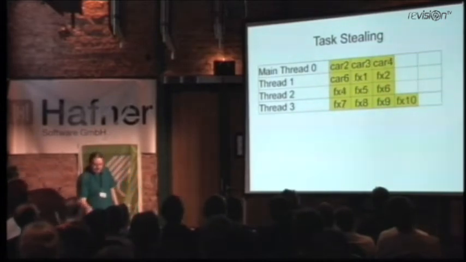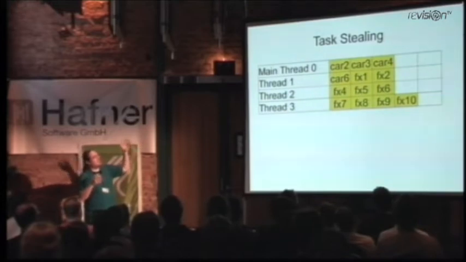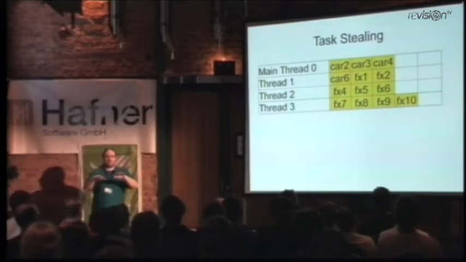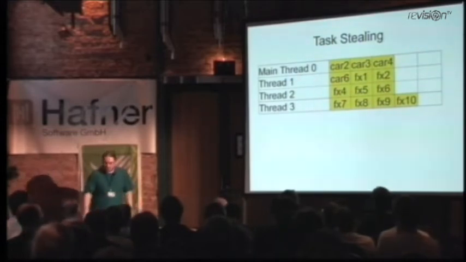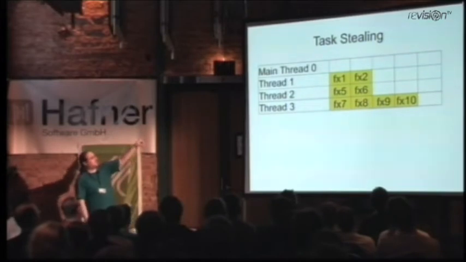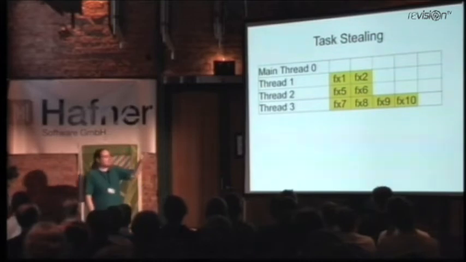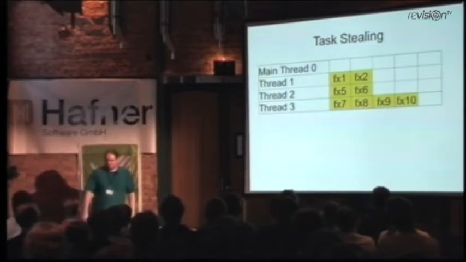And each task can pick, each thread, I'm always confusing thread and task, please excuse that. Each thread can pick a task, and there's no sharing of memory or tasks. They have their own lock for each queue, and there's no possibility that this system can stall if you do it like this. Until the moment when one thread gets empty. Obviously, these car tasks are pretty easy in this example, while the effect tasks are a bit more heavy.